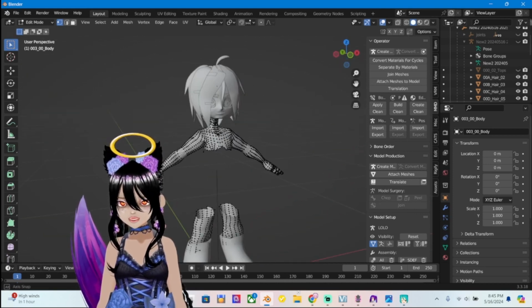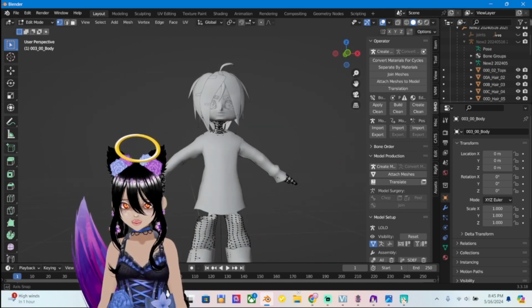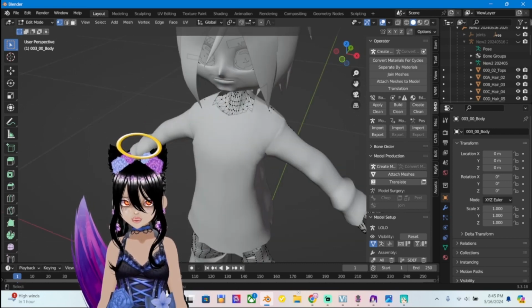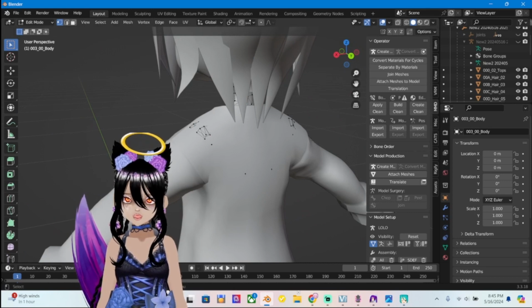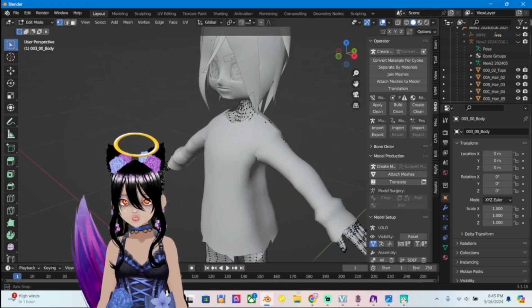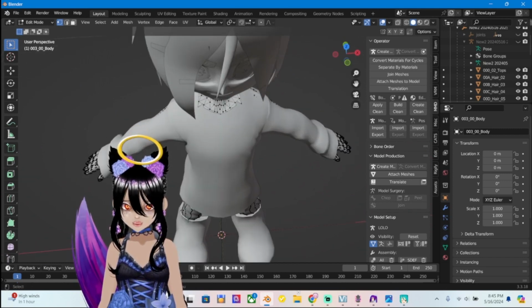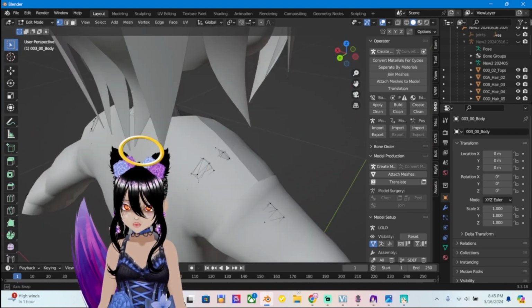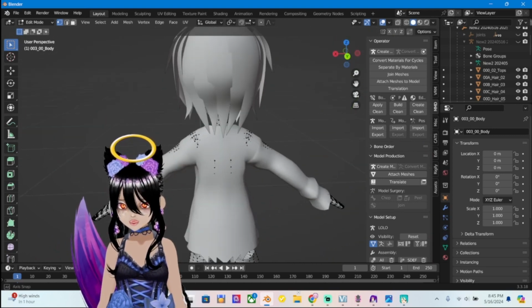Okay, so yeah, that made that empty, so I'm going to put the top back on, and I see that as fine because you're going to have pants going over this. And just to finish off the body, we're going to select these parts that are sticking out, and we're going to delete those as well. You don't want to get too close to the neck, because if your character leans forward like this in Miku Miku Dance, you don't want it to look like everything just disappeared, like they don't actually have an existent mesh underneath. You want the mesh to look existent.